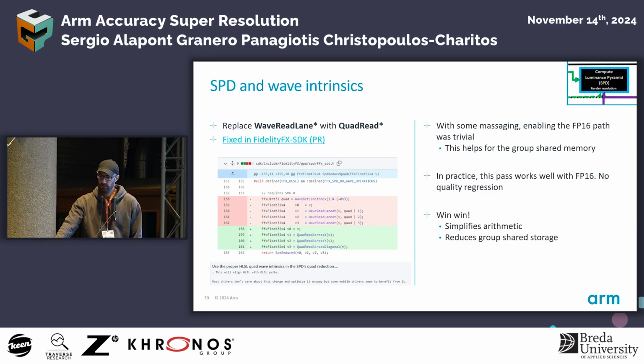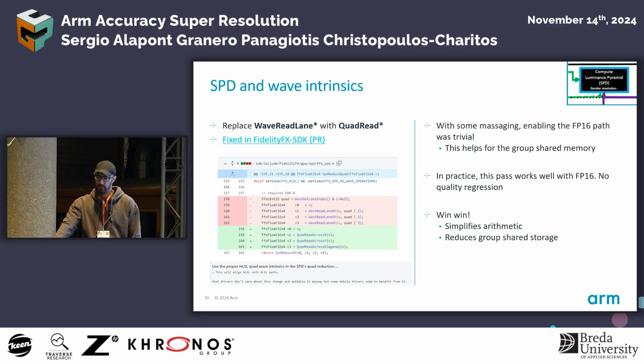So apparently, the shader compiler was unrolling loops, resulting in massive register spilling. Turns out that SPD's quad reduction function was using wave intrinsics to emulate quad operations. This is probably a leftover because the GLSL path of SPD is using actual quad operations. So moving to quad intrinsics in HLSL gave the compiler the hints it needed to not actually unroll this case, and this led to all the register spilling magically going away.